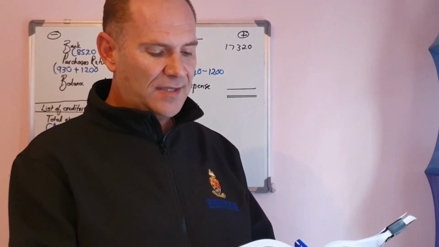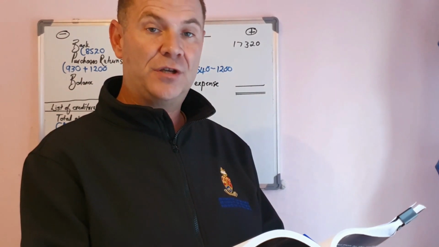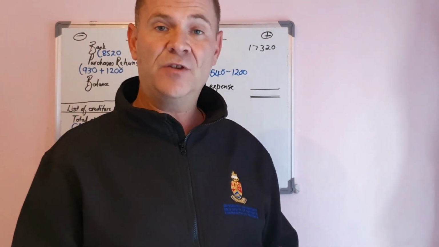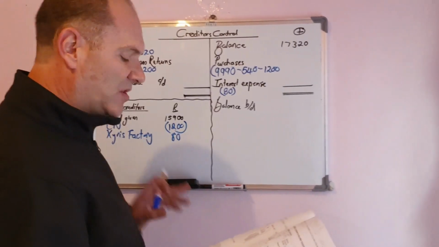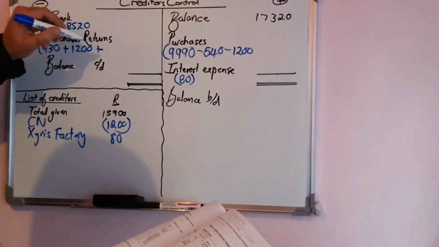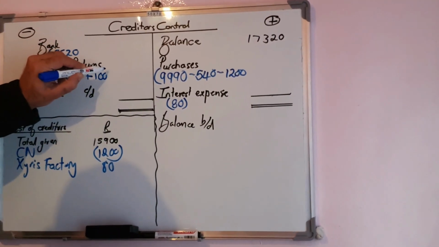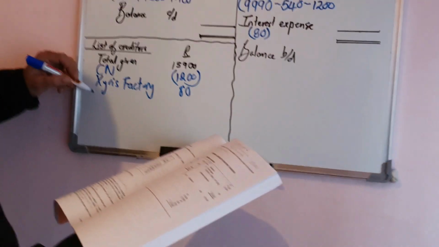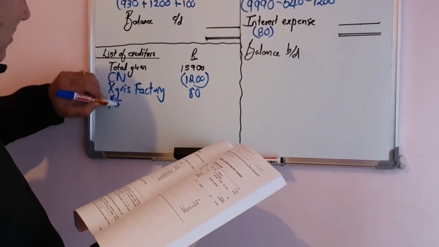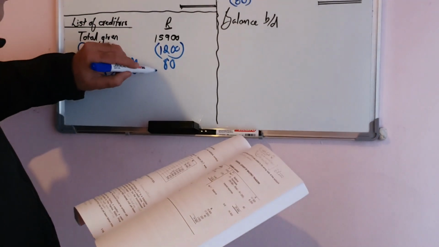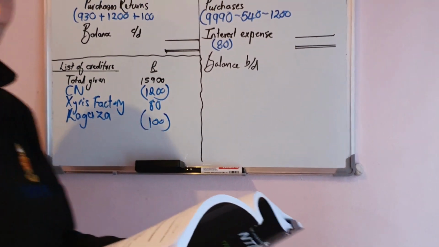Number 8, they said credit note. In other words, we have returned goods. Credit note was received from Ragaza Shops for 100 Rand and nothing was recorded. If nothing has been recorded, it will affect both the control account as well as the list of creditors. Credit note, meaning purchases returns, has not yet been recorded. So the purchases returns, which is reducing our liability, will now be increased with another 100 Rand. And we need to take it into account on our list of creditors. And now we're going to have Ragaza Shops, and we don't owe them 100 Rand, so reducing our liability, between brackets.